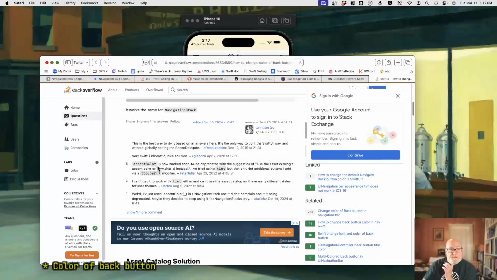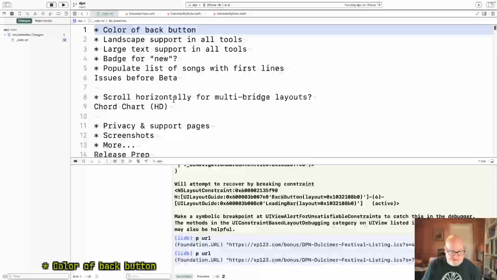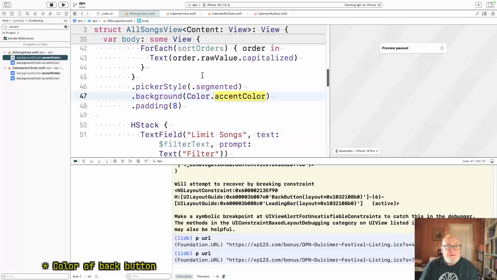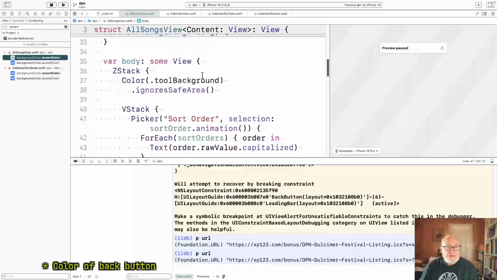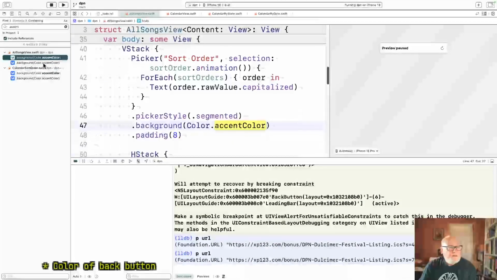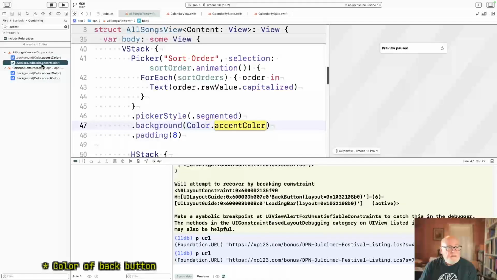Marked soon to be deprecated. Oh, use the asset catalog's asset color. Okay, accent color. So let's see where accent gets used. I know I used it in a few places. Okay, background color accent color, all songs view. Okay, I guess that's that.